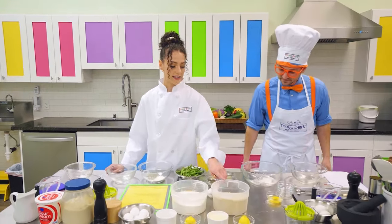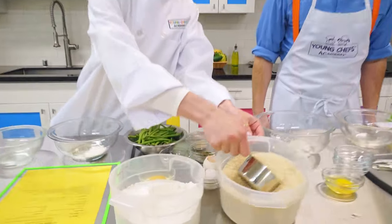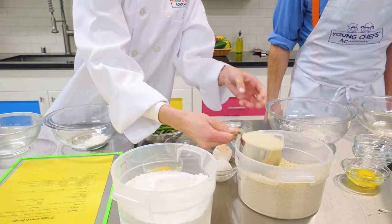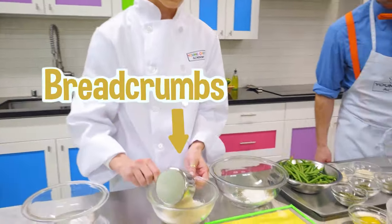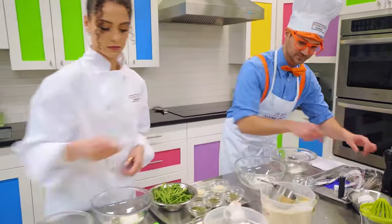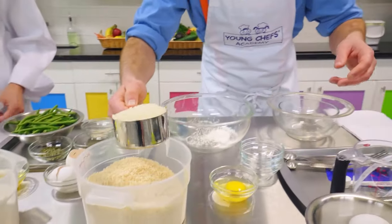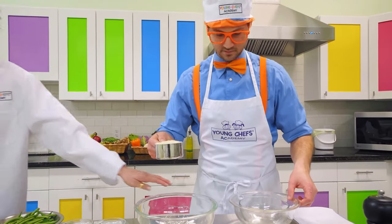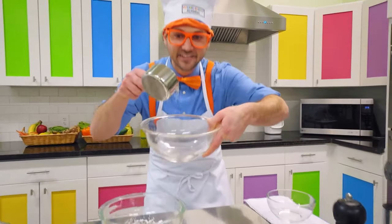Okay. All right, next we're going to want to do a cup of panko. Okay. Use our cup there. Wow. So that looks about right. Yeah. So is panko just like breadcrumbs? It is. It's dried breadcrumbs. Okay. All right. Oh, I'll just use that. Okay, one big scoop. All right. In the same bowl? Yeah. Oh, so sorry. In a different bowl. Oh, okay. Oh, thank you. Okay, here we go. Whee!